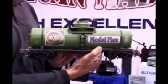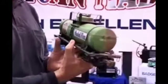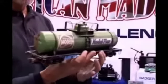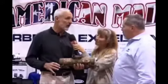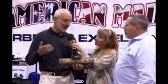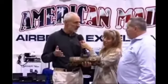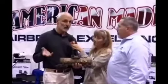Modelflex is a great paint. I've used it myself. And so this is some of the results you get. Basically, you're taking toys and making them into realistic models. And it's not that difficult. You just got to get, like everything else, like getting up on ice skates, you've got to get up and skate. Get that airbrush in your hand, get an entry-level brush if you want to, get going with it, try it, make a few mistakes, buy an inexpensive model kit. I always say to people, go get a $2 or $3 kit on the remainder table, go to a swap meet and get something really cheap you can practice on until you get it right.